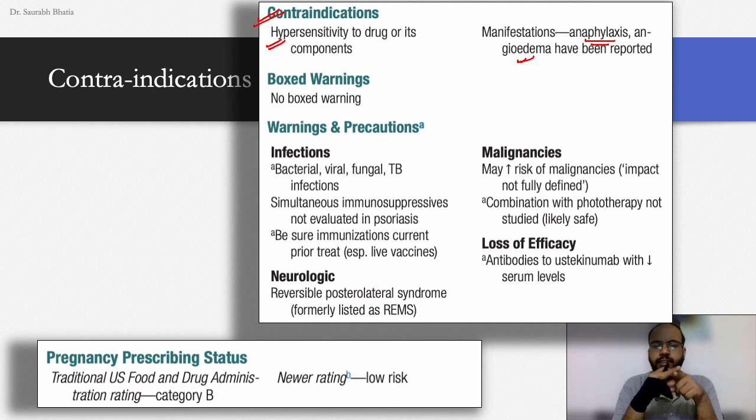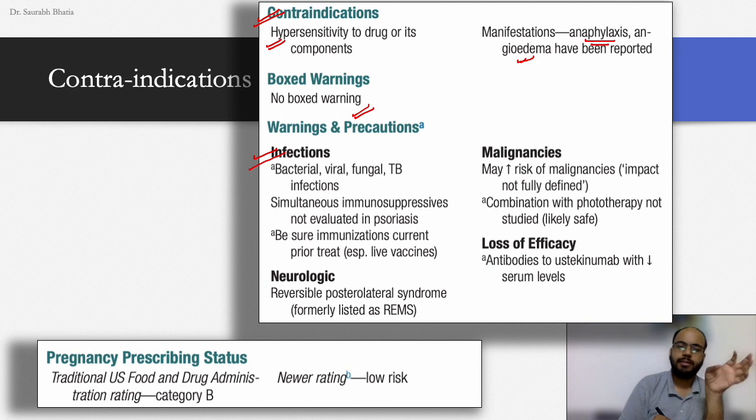These are contraindications. One more contraindication that I would like to add is severe infection or sepsis. Remember that in cases of infective foci, you have to treat the infective foci first, then consider any biologic. Okay. Essentially, there are no boxed warnings. Warnings can only be attributed to infections, which are the same as other biologicals.